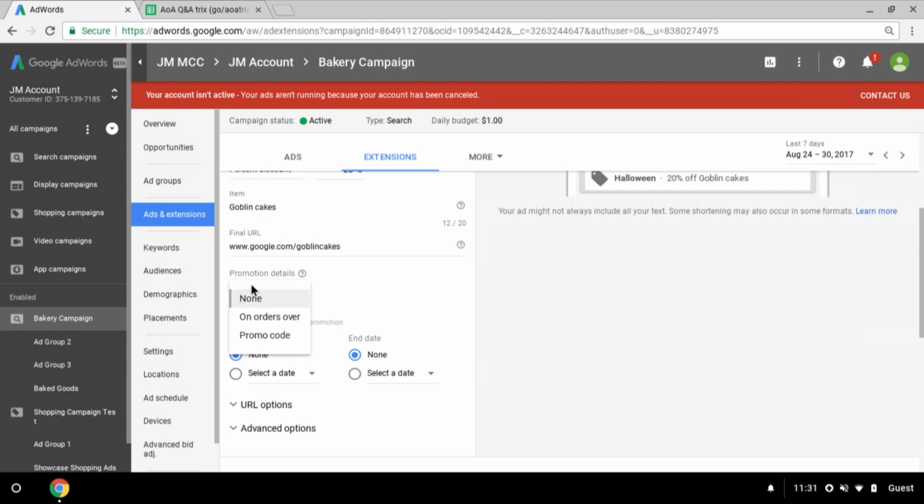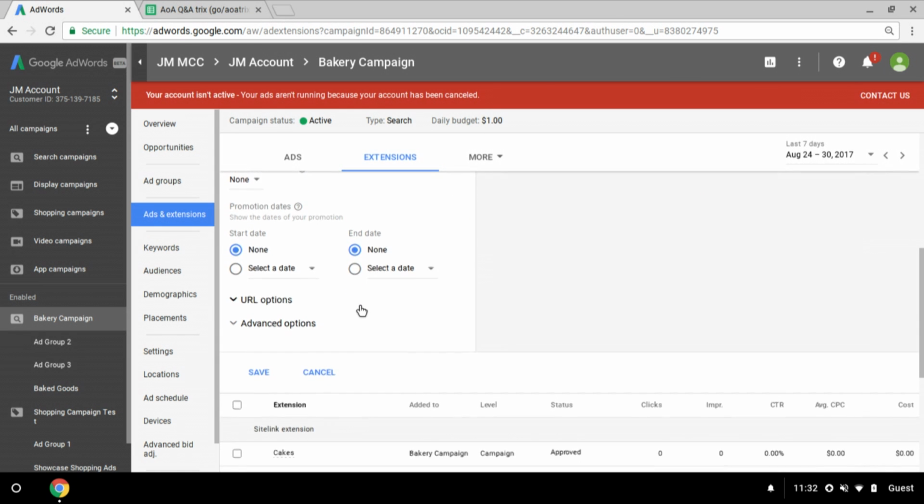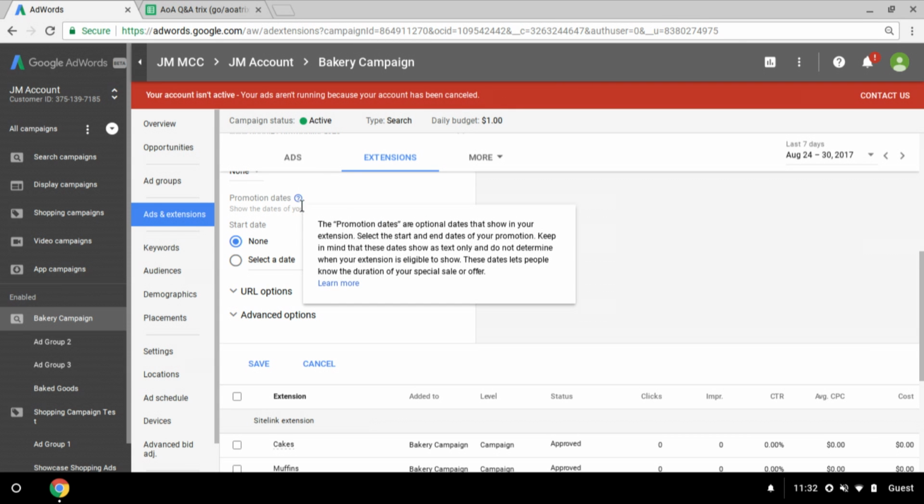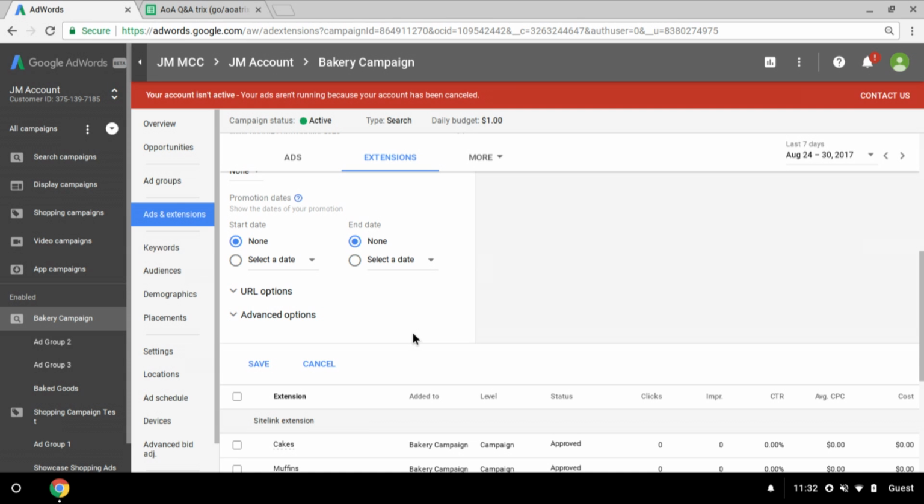We can add additional details if we need to. So for instance, if this promotion is only available to people who buy a certain amount of money or who have a promotion code available, then we can do that. And we can set our start dates and end dates. Now each holiday has its dates that you do need to follow. So we'll show you those on the next slide, but again, they also exist in the Help Center. So if you need to reference them after this presentation, you can always go back and check them.